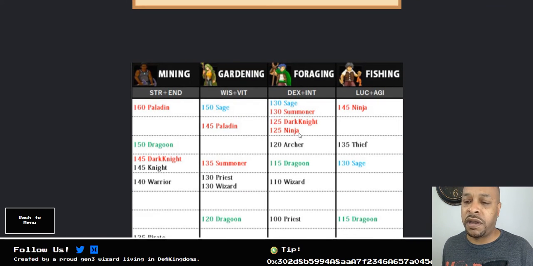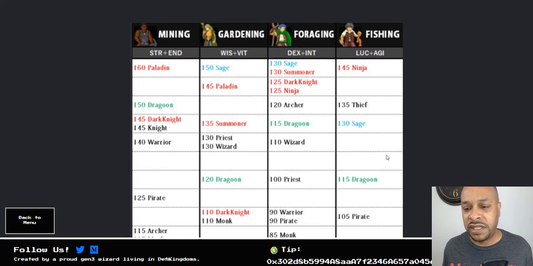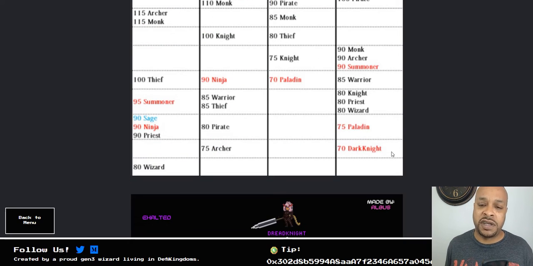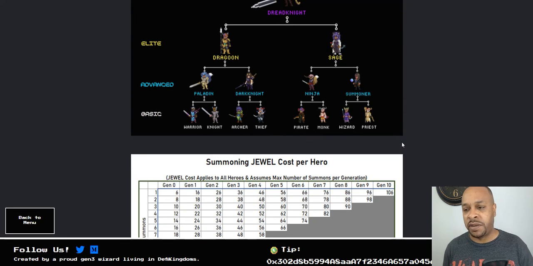And ninjas are really good foragers and fishers. So they're along those paths, so they are as well. Fisher, you got here, pirate 25. So pirate's not bad. Pirate is just more middling here. But I don't see them as middling characters. I think the dev said you'll see what they bring more in the questing and the combat.